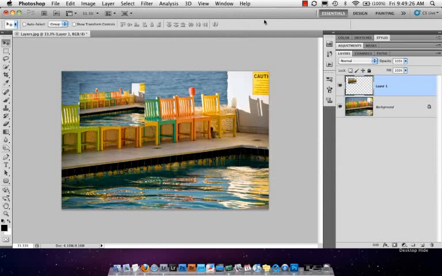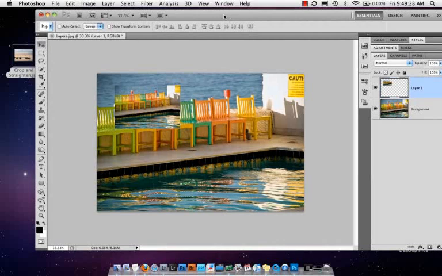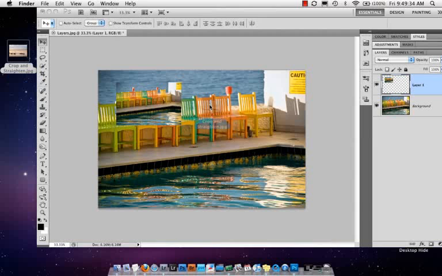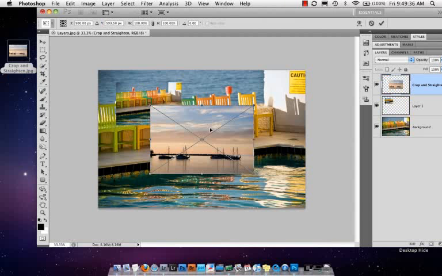Next one, and this one, it's kind of just a little tiny workflow thing, but you could say I have an image kind of over here on my desktop. Well, if I wanted to bring this into my file, just click and drag it, and now I can drag it right onto my actual image document here. Okay, notice it's going to come in if I hit enter or return as a smart object.